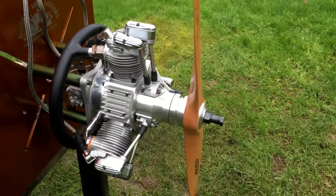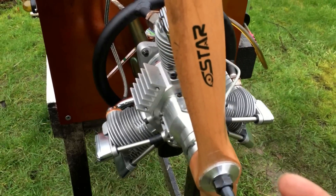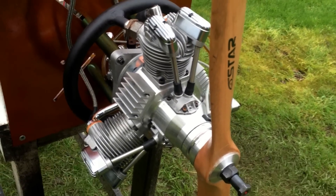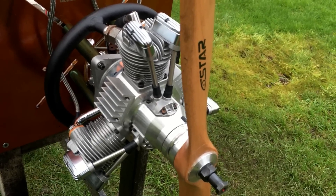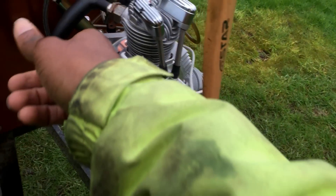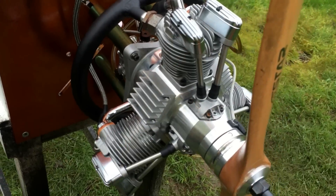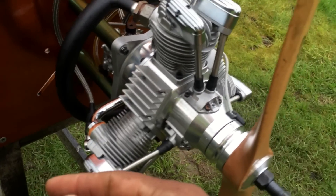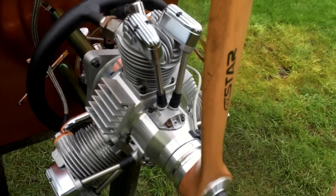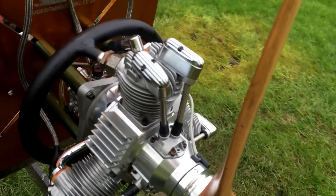Maybe in the future I will get a tripod where I could do everything safely, but for now I want to stay safe. So again, this is the Seito 84, the FG84 R3. This engine is Ian's — a good mate of mine — he sent it in for me. I did the intake modification on it, and I really appreciated that he did that in order for me to get that design. I'm going to do a final test run on this and return the engine back to him with the original carb on it, as he wanted.